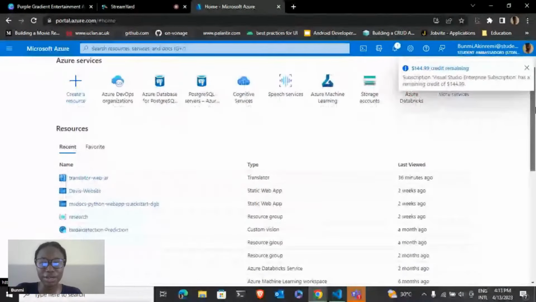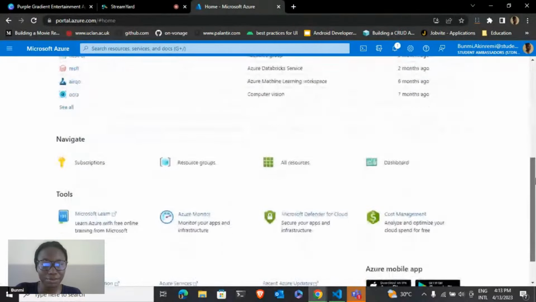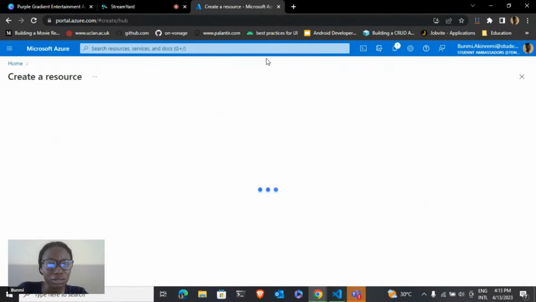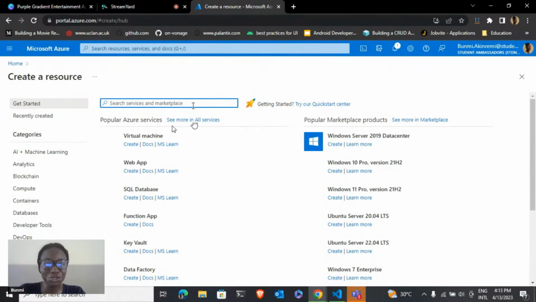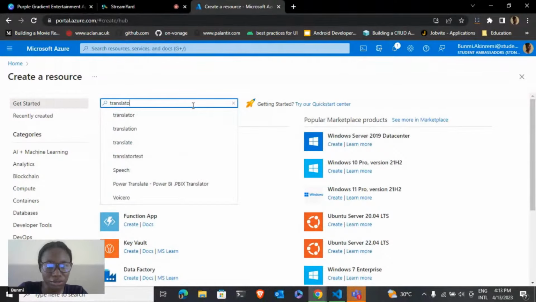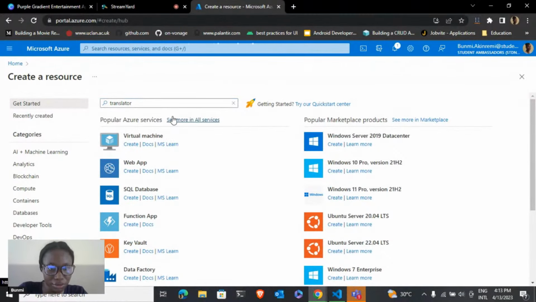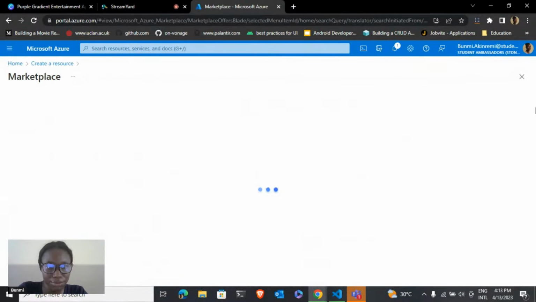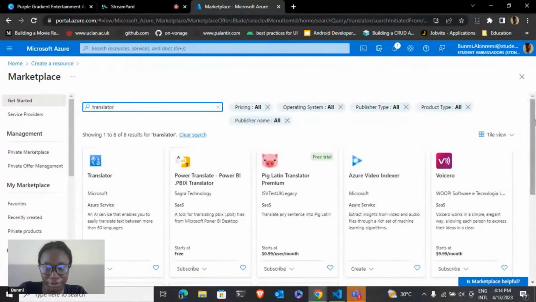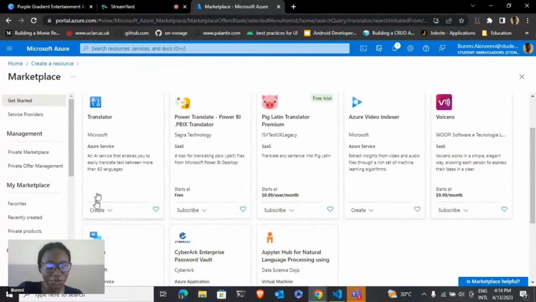So this is your Azure portal home, and you start by clicking on create a resource. You get to choose the resource, so just type in translator. And here, this is the one we're looking for. So you click on create.